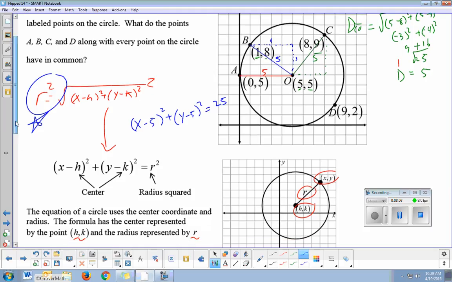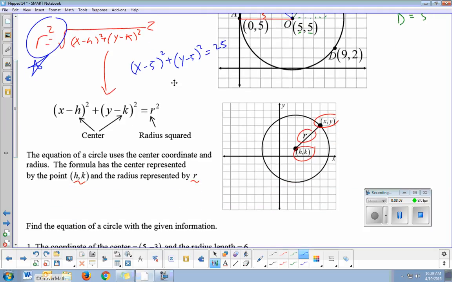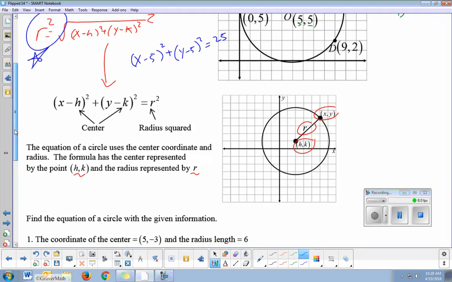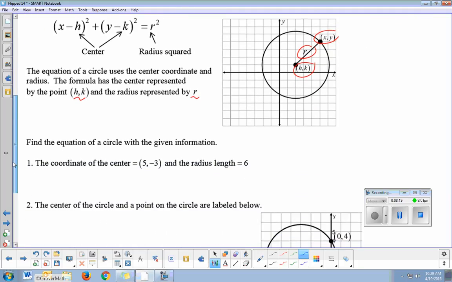And that's probably the biggest mistake you guys are going to make. You're going to set it up just fine here, but then you're going to set it equal to the radius. It would be set equal to the radius if it was under a giant square root. Because it's not, we set it equal to the radius squared. So a lot of it's just pattern recognition.